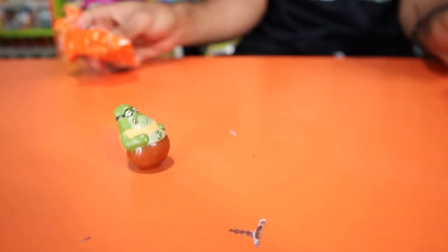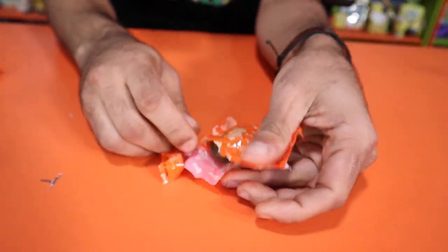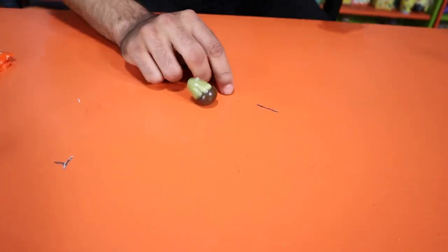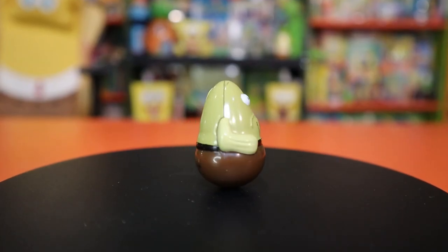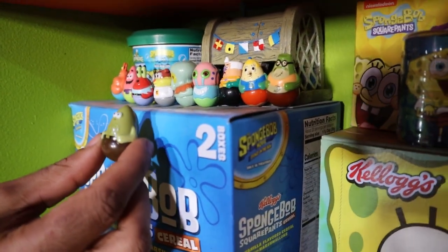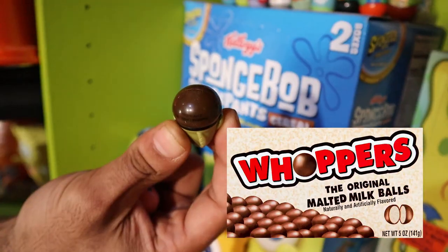Let's see what we got here in the next one — oh, that thing flew out like a little projectile. We got Fred, which actually wait a minute — that was the one we were missing! I actually thought we had all of them, but it turns out we weren't missing Fred — we actually were missing Fred. So you guys can see we have our whole crew right there. Fred was nowhere to be seen, and the man can never say 'my leg' again because he didn't have it. He ain't got nothing but a brown one that looks like a Whopper. This one's awesome — we'll add him to the collection.